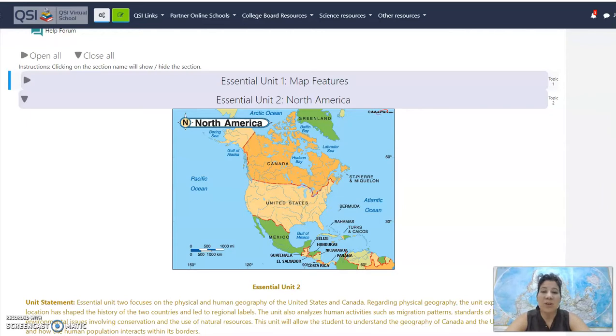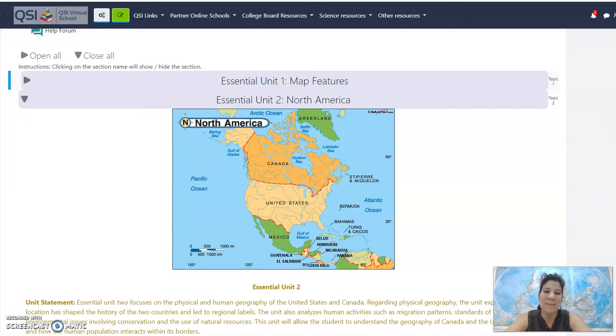Essential Units 2 through 10 will have us investigate different areas of the world, and Unit 2 begins with North America. As we follow through in the rest of the units, what you will come to see with the example that's being established in Essential Unit 2, is that we will study all of the different regions of the world from a similar perspective or lens.